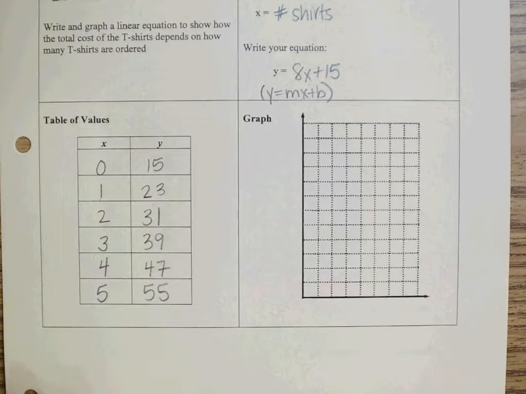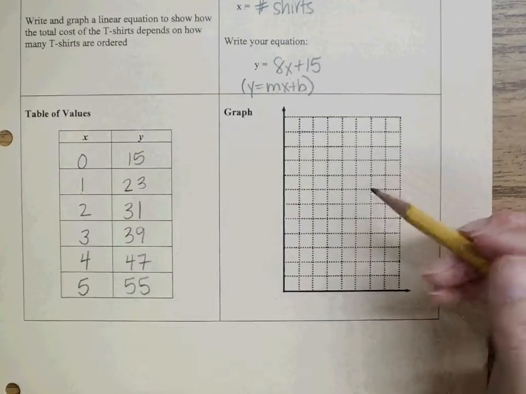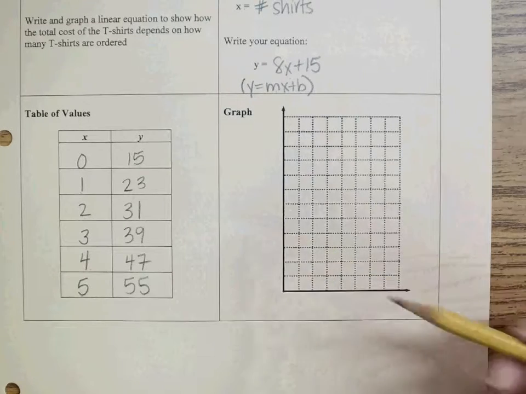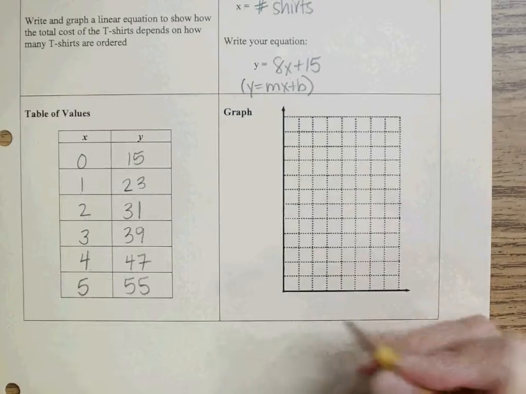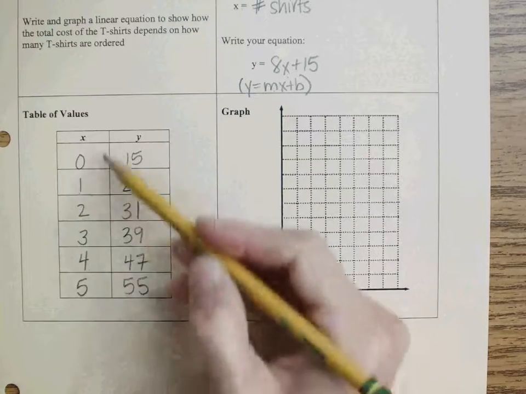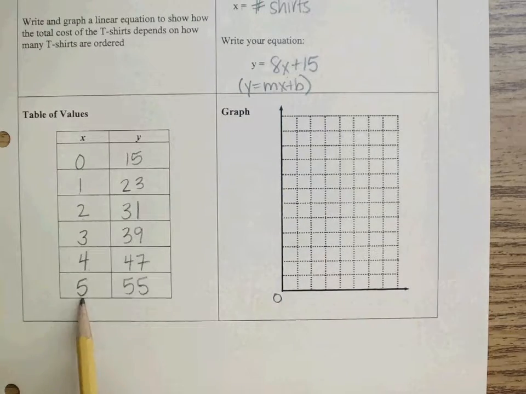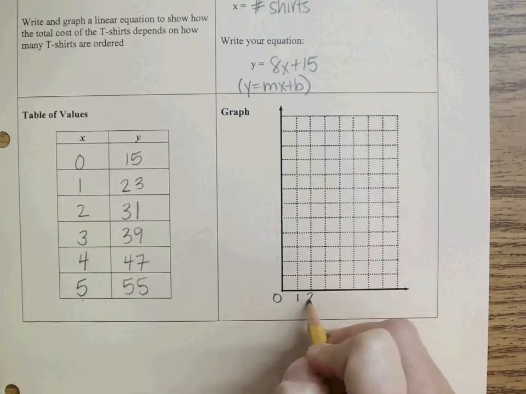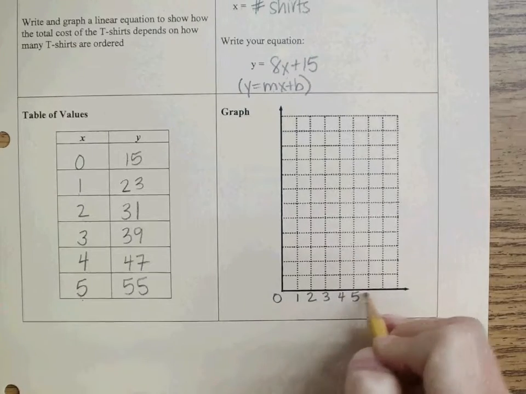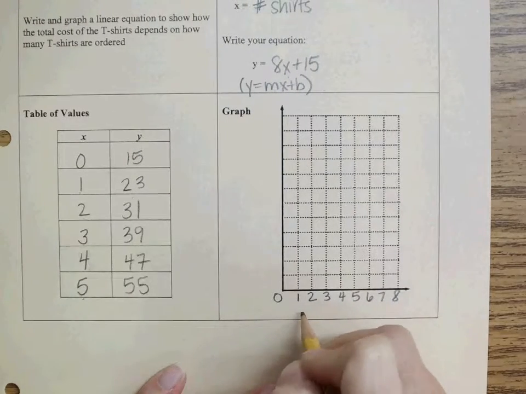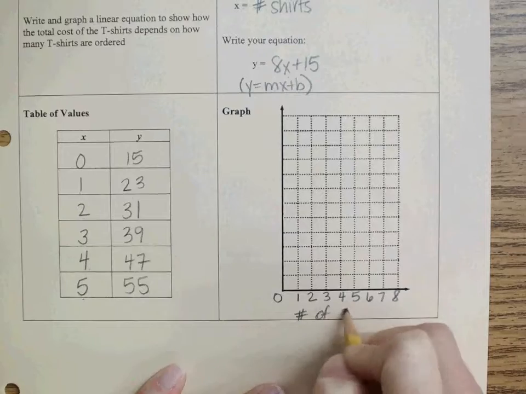Now the next thing that you're going to do, and we're going to be doing this on our homework as well, is notice that on your graph, nothing is labeled, and you need to be labeling. So we're going to label both of the axes and put in the numerical values. So what's nice is we know that we're going to start with 1 here, and if I take a look at my x values, and here's my x-axis, my highest value is 5. So I can have this go up by increments of 1. So 1, 2, 3, 4, 5, 6, 7, 8. And then again, my x is my number of shirts, so we're going to go ahead and label our x values as so.